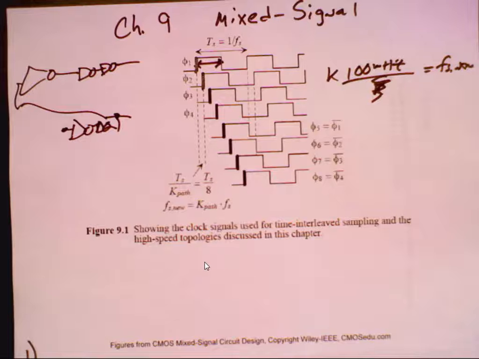Well, let's say I have the topology running at effectively a gigahertz. Can I drive it down to run at a megahertz? No, why? I can in the switch capacitor, but I can't. Well, what's the issue? What's the problem? Give me a qualitative answer. What's the problem if I run real slow for a continuous time modulator?